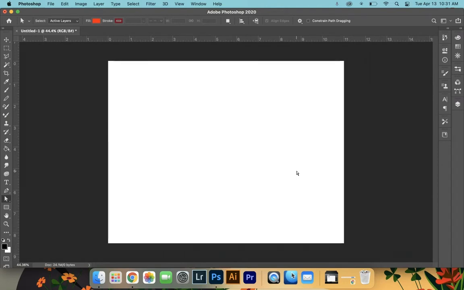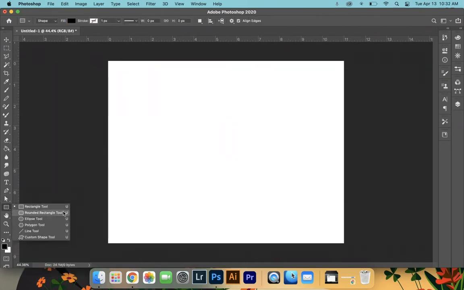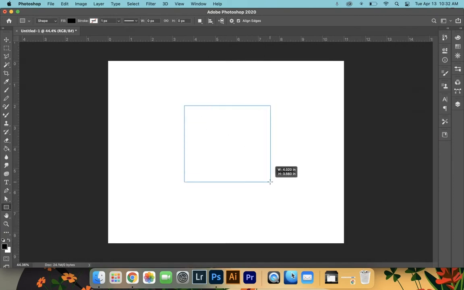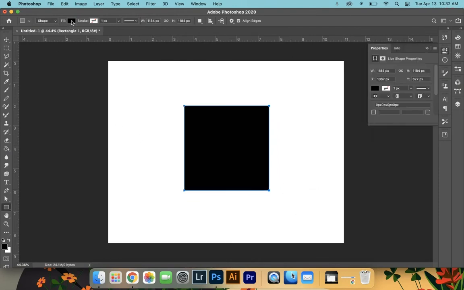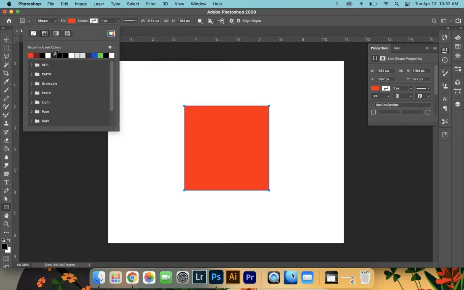In this video, I'm going to show you how to combine different vector shapes. So I'm going to come over to my tools, and I'm going to make one shape where I'm just using the standard shape tool. I'm going to make this square. And once I have the square, I can come up to the properties, and I think I'm going to make this red because I very much enjoy red.